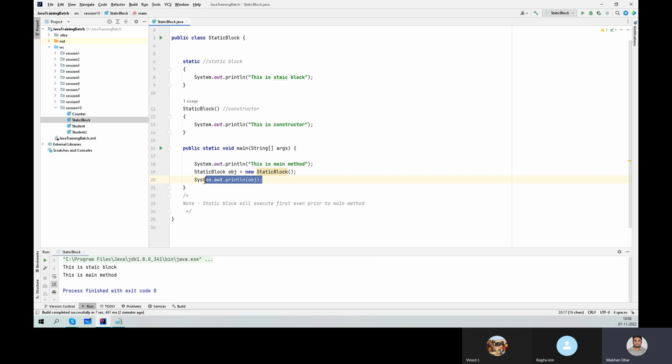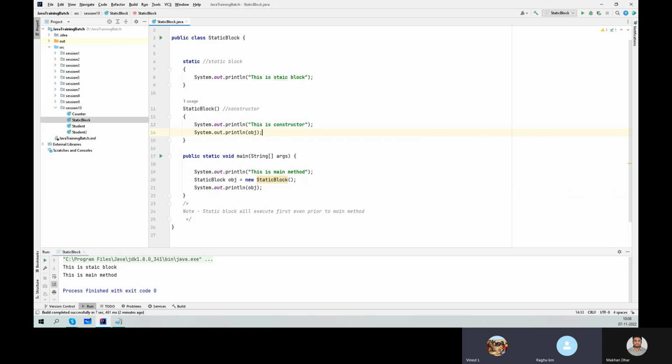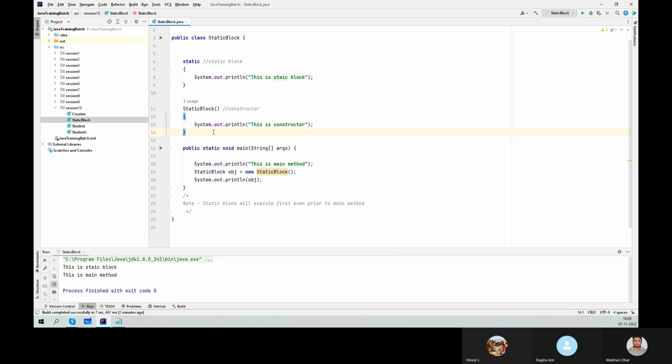If I do the same thing here, what happens? We'll see. We'll get this, this is a constructor, right? Sorry, I put it in the wrong place. Yeah, it's the same only.